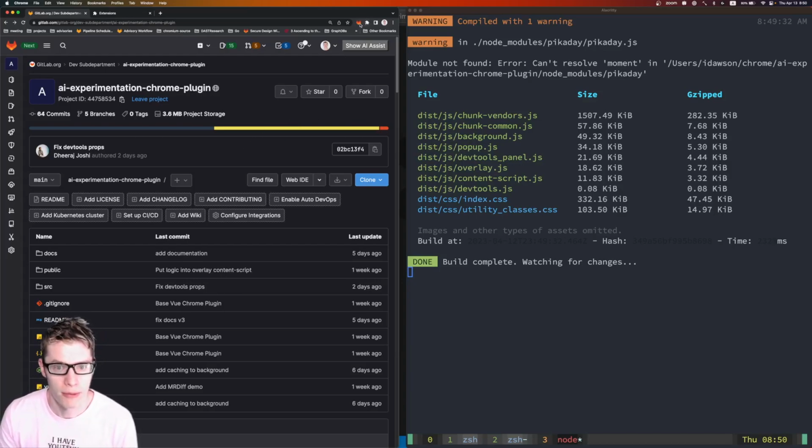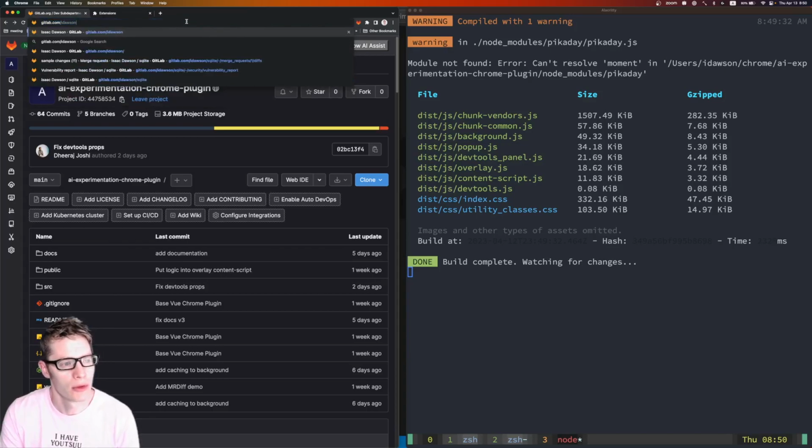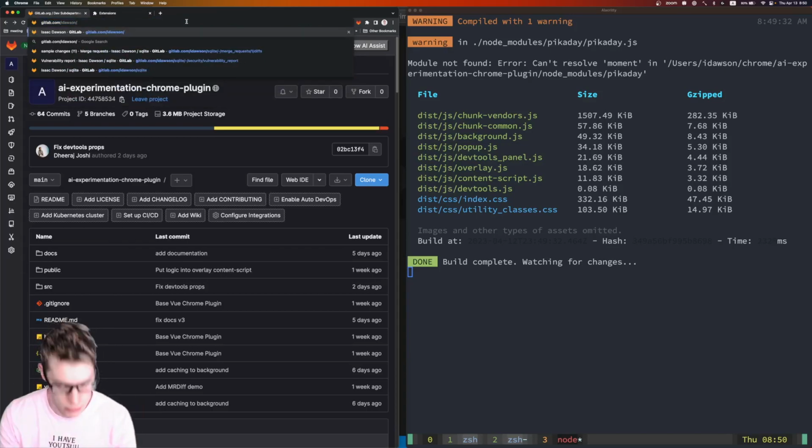Okay, so we have our plugin in place. We're going to now add a diff view. So if we go to GitLab.com, and again, you don't want to really run this stuff on the GitLab namespace because of license, all that stuff.